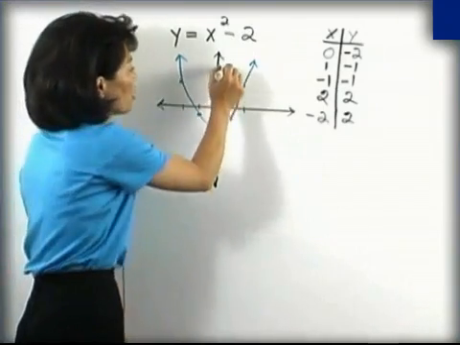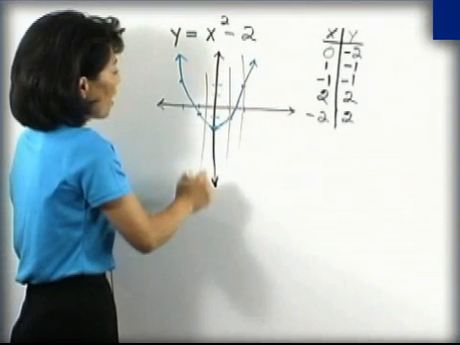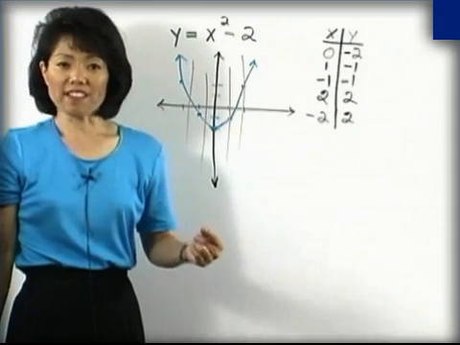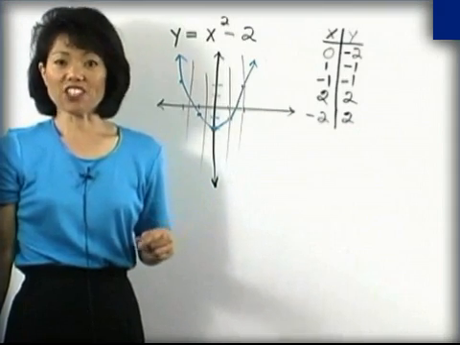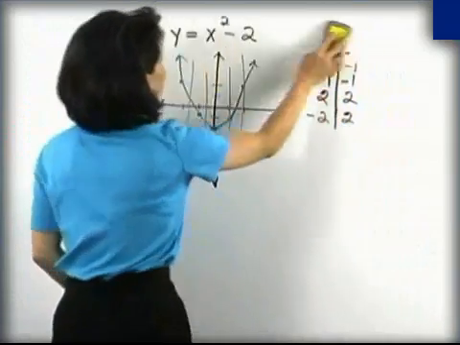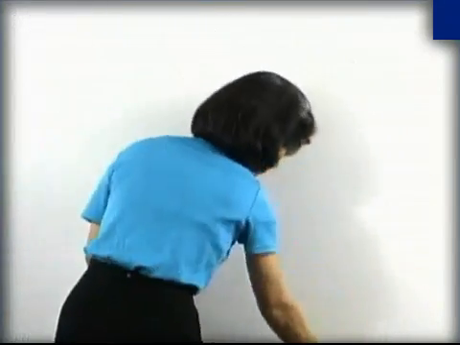And that says this: draw as many vertical lines as you need to through the graph that you're examining. If every vertical line crosses your graph in exactly one place, then yes, you have a function, because that tells you that every x component has exactly one y component. If it crosses in more than one place, then it fails the vertical line test and it is not a function. Now that we know that rule, let's take a look at a couple of graphs and determine, by using this vertical line test, whether or not we have a picture of a function.